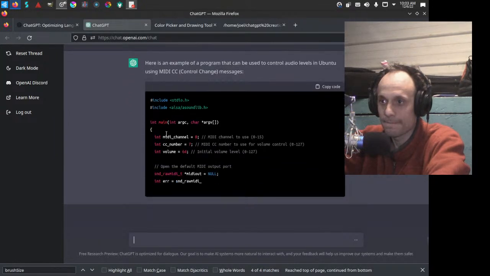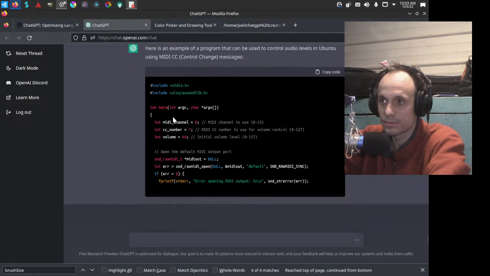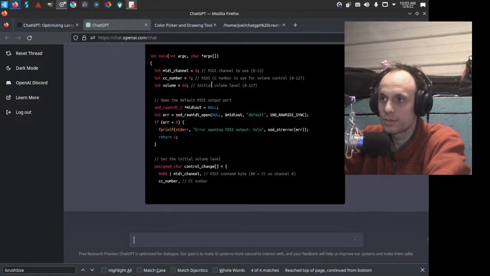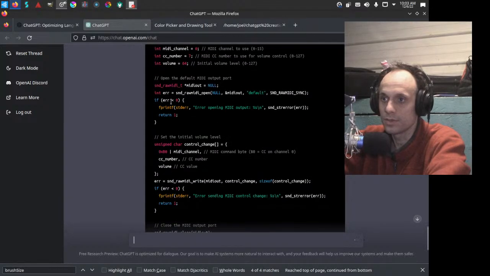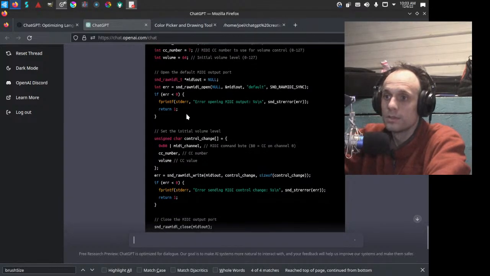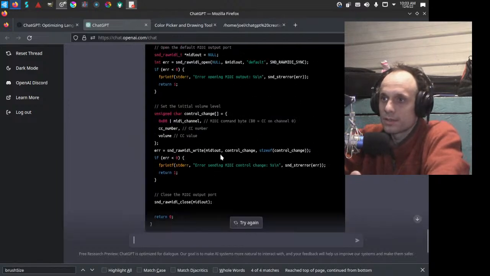So MIDI channel number, CC number to use for volume control, the initial volume level. Okay, so this does it.